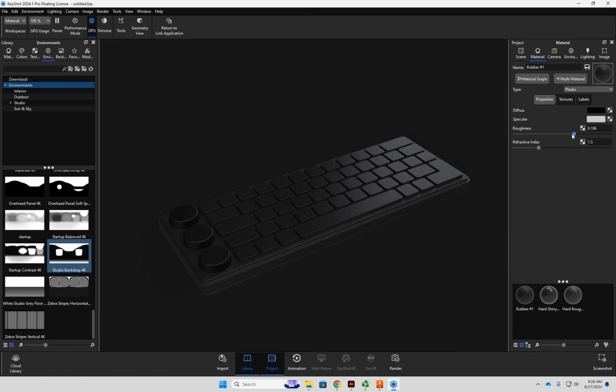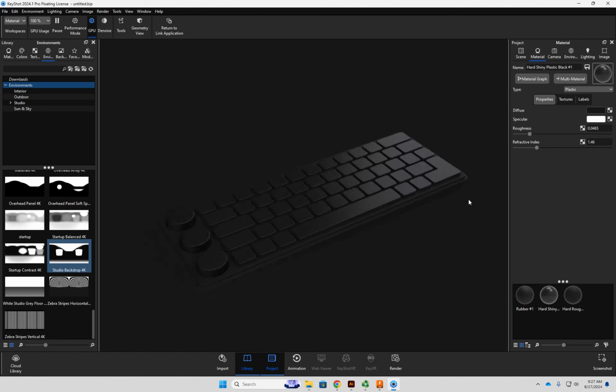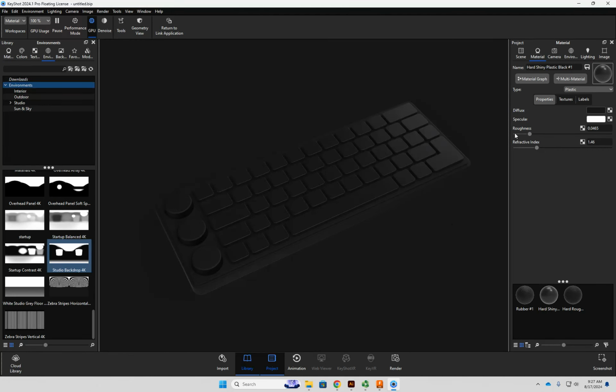I'm going to double click these two. I think these might be, yeah, not rough enough, apparently. There we go. And let's double click this one. I'm going to pull the refractive index up on that and see what that does. Yeah, it's a little bit too metallic-y. I'm going to pull that down some. Okay, so let's say that that is sufficient. Okay, so that's looking sufficient for right now.